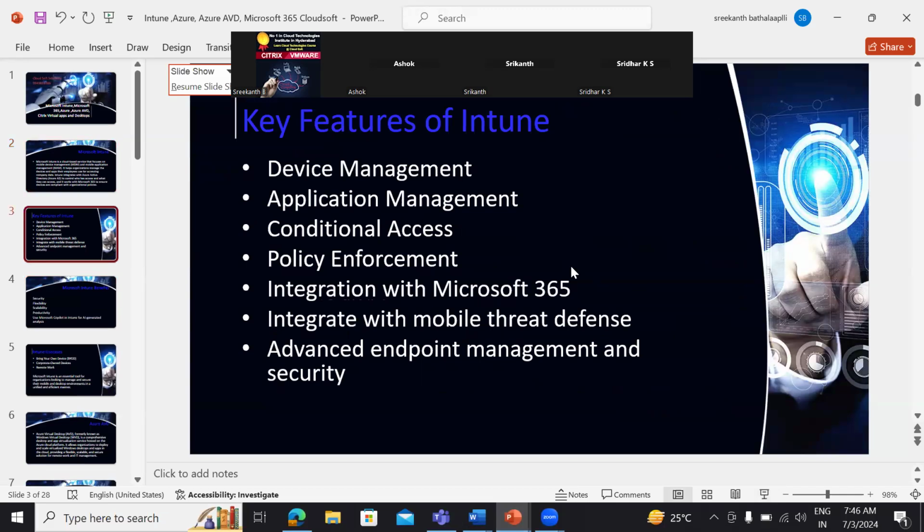Now here, device management. If we have thousands of devices in our enterprise, manually managing them is not an easy task, whereas Intune centrally manages all those devices, application installation, application patching, and application usage. And conditional access: if the device meets the compliance standards and prerequisites, then only we can deploy our applications. If the device is not compliant, we don't want to deliver the applications.